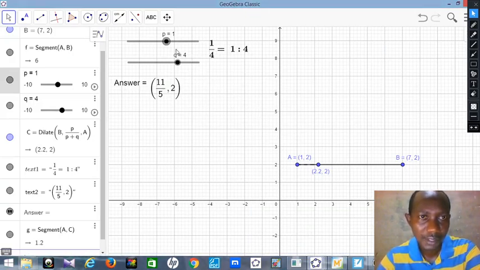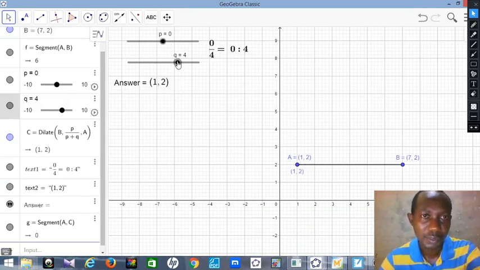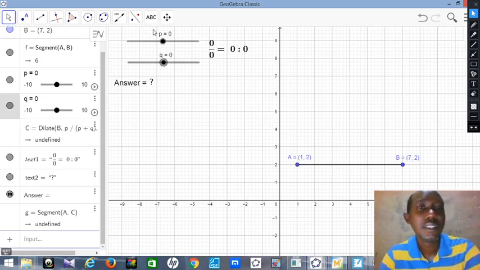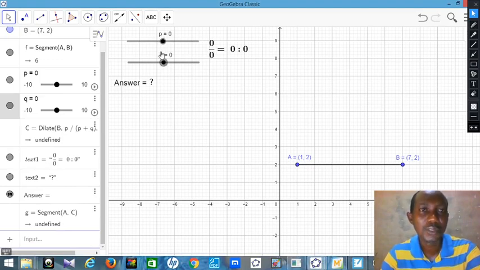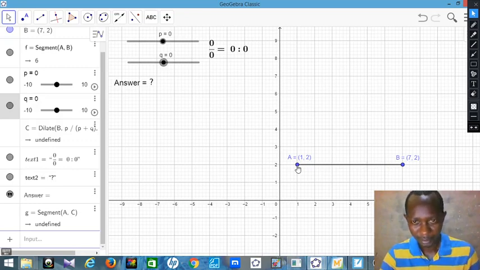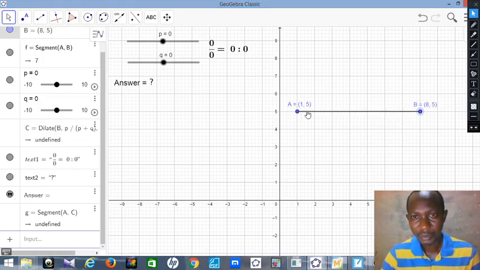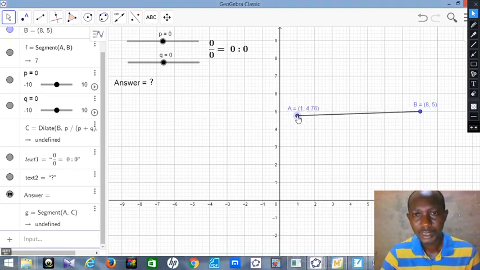You can see what I have here. Let me move the slider to 0 so that we'll start from scratch. Okay, this P and Q, these are my ratio. P and Q are my ratios. So they are at 0, 0, and these are my lines. You see my first point. You can move it anywhere you like. You can move the point to any extent you wish. Okay, let me just leave it here.